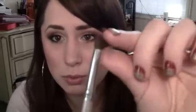It's extremely soft bristles here. It's a great dome shape. I think it's just absolutely perfect shape, and it picks up color well. You can use this to apply color. You can use this to blend out color in your crease. You could place your highlight with this. I mean, really, I think you can do almost anything you want to do with this brush. Obviously, it's not going to be for your detail work, but it's really, really good at blending your colors.